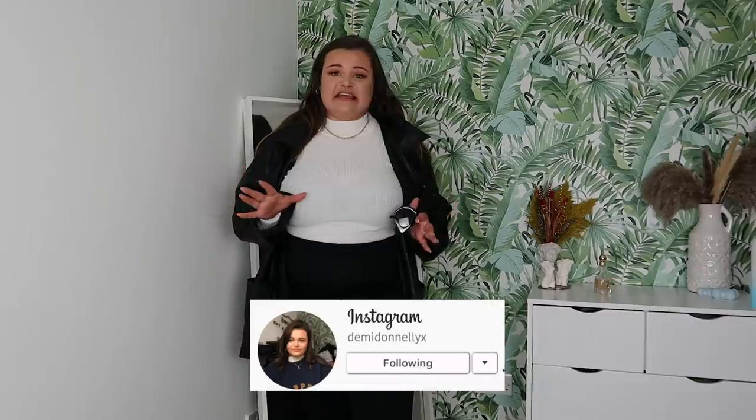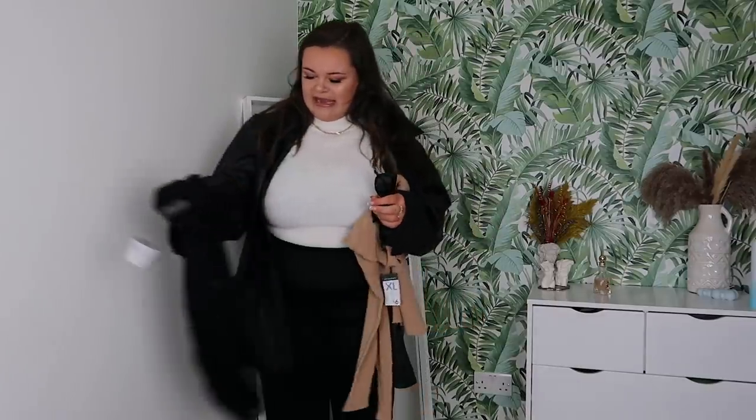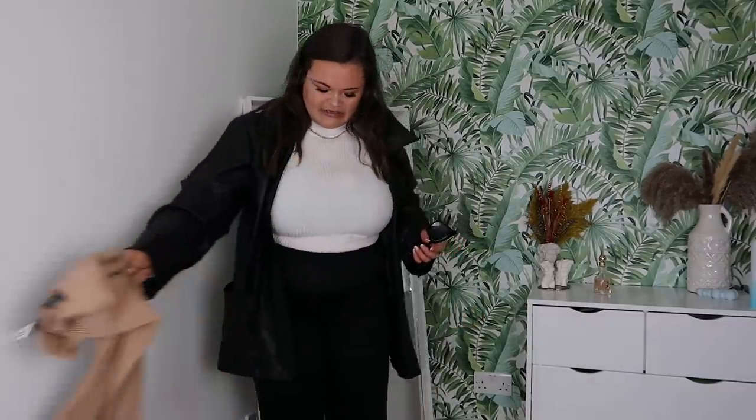I'm going all out in this haul — fashionista number two! The main item here is the top: it's one of Primark's thin knit turtlenecks. They do them every single year and I literally love them. I have the white one upstairs with a hole in the collar that I layer. I've picked this one up in a beige — I also got it in black — and I've got the trousers in an 18. Basics are a necessity and I feel like this is a really great basic.